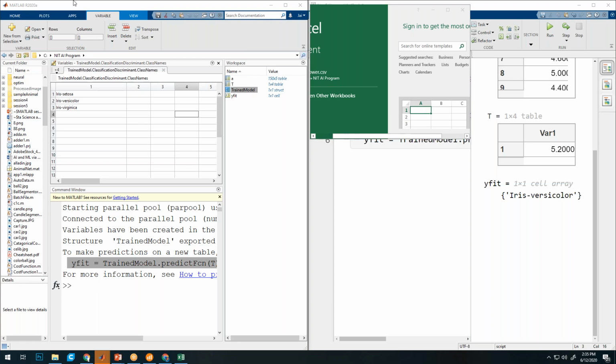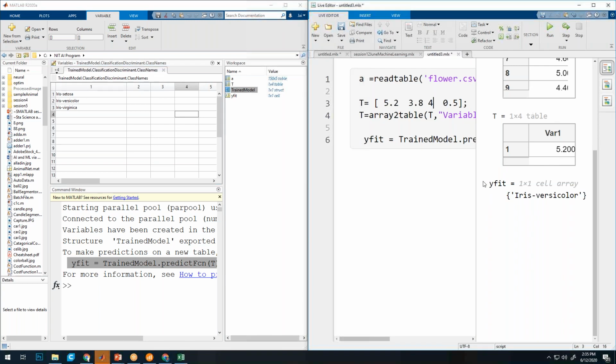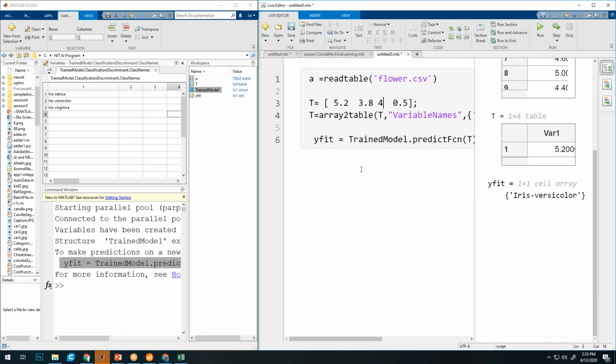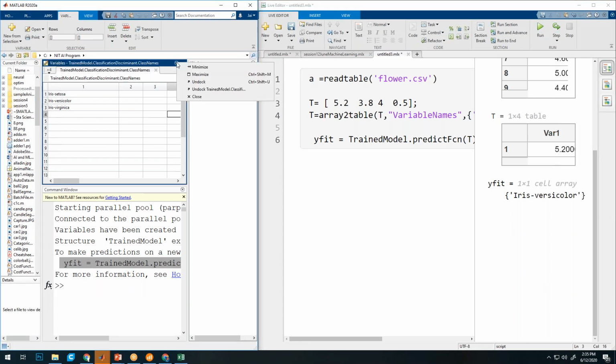Okay. Sir, actually what I did now, I just took the live editor outside from the MATLAB interface window. So the right side is the live editor and the left side is the MATLAB terminal. Because it gives me more space to write the code and see the output. That's why I generally take out the section. Because inside, if I open the command terminal, it will give me only a smaller area to write the code and see the output. So that's why I have undocked it. You can click on the triangular notch area and there it will give you the option to undock. If you undock it, then it will show separately on a separate screen. This is just like a programming editor, right? Exactly, sir. It is a kind of programming editor only.